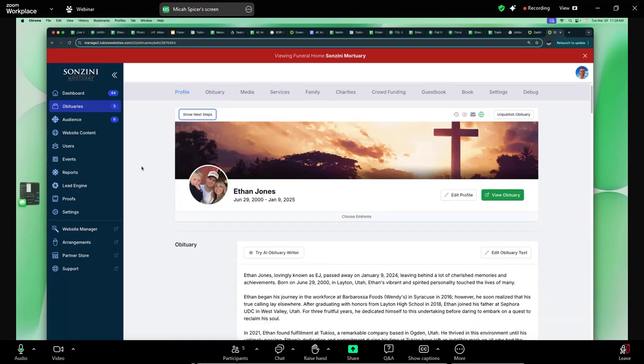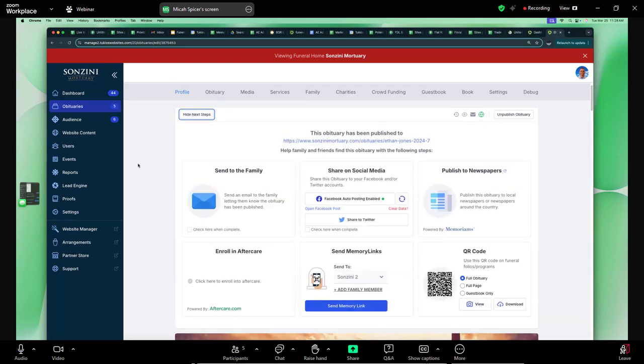Oh, hey, Micah. Yeah. Can you just go back to the... I wasn't aware of this published to the newspaper. So how does that work? So if you want to get set up with Memoriams, it's a company out of Colorado. Okay. They can get you set up, and inside of it, you can actually just publish the obit as a whole, or just a tidbit of the obit to your local papers. Okay.